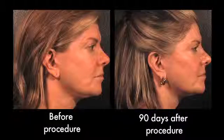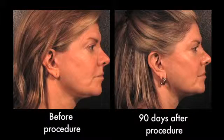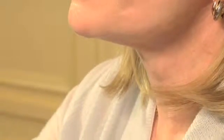I went back to work the very next day, and 3 months later, I think my skin keeps looking better and better. Overall, I just feel like my face and my neck look great. I mean, I look in the mirror when I wash my face, it's good feeling, it physically feels soft, and when I put my makeup on, everything just looks really fresh. My eyes look much fresher, much tighter, the skin is softer, just plumper, and now after Ultherapy, I don't have to wear those glasses anymore.